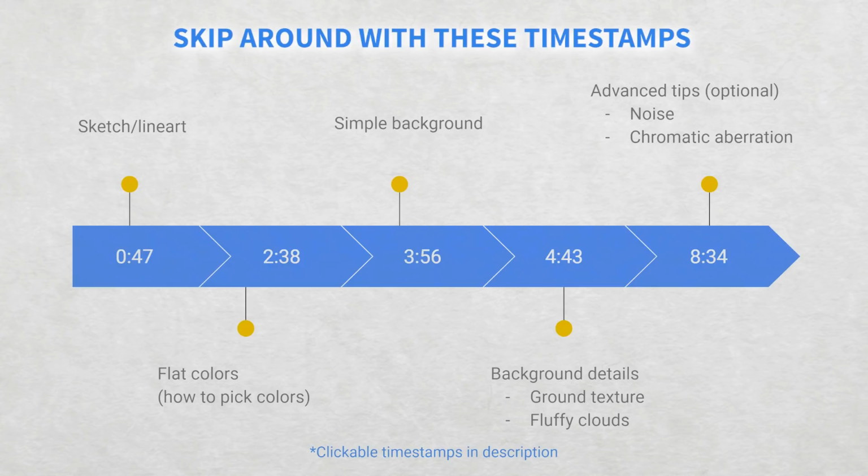But I'm getting ahead of myself. I'll go over those at the end. For now, let's start at the beginning.